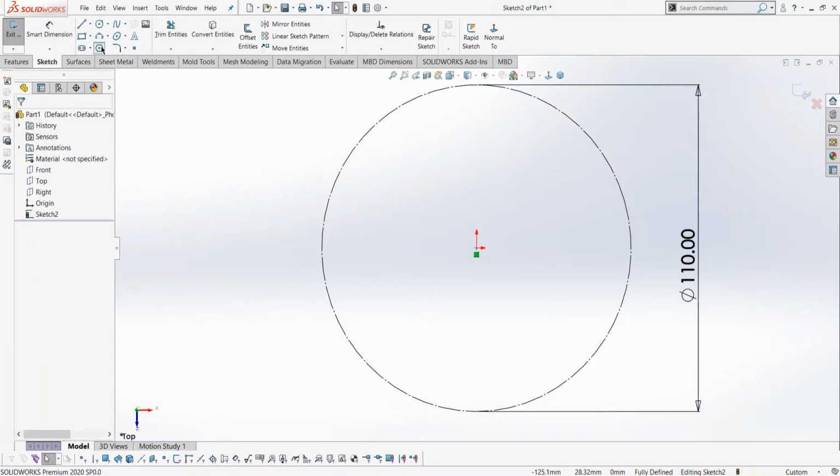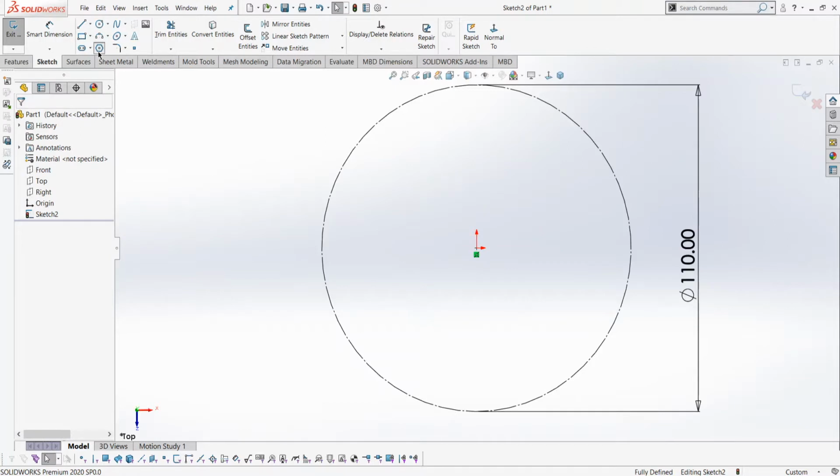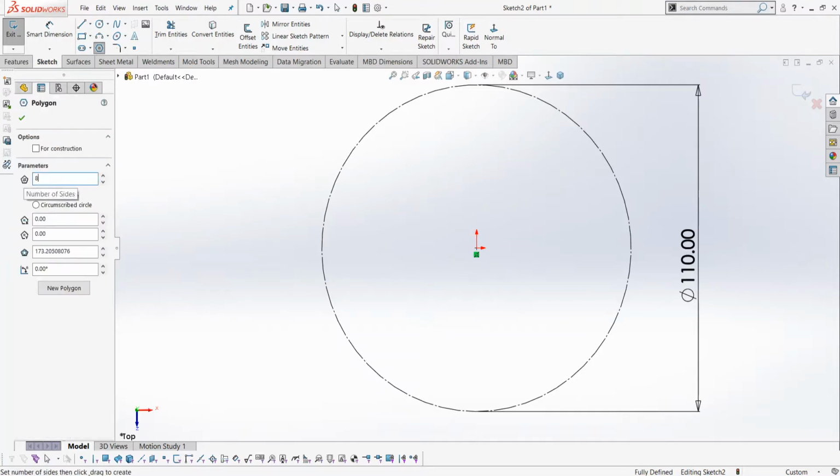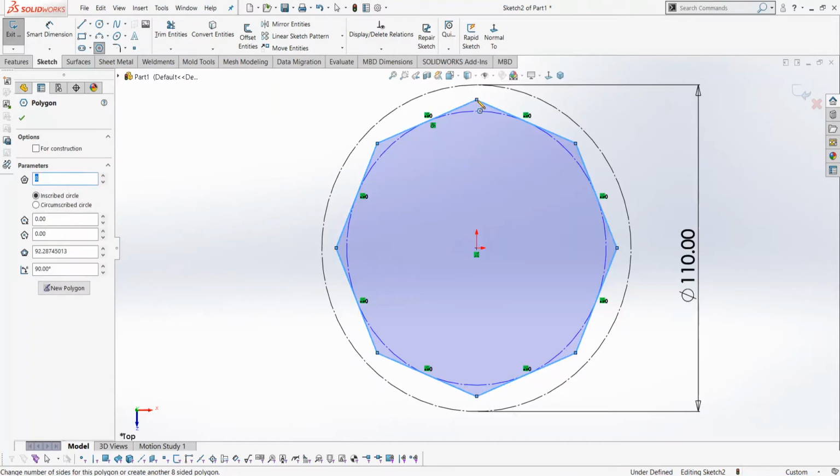Now click on polygon and draw an 8-sided polygon from here. Keep the point of the polygon right to the z-axis, perpendicular to the z-axis.